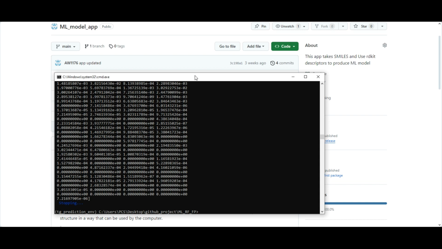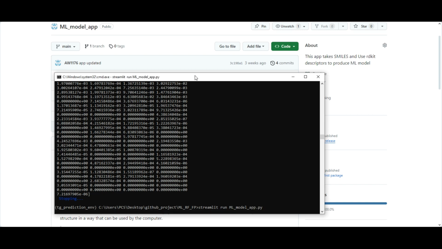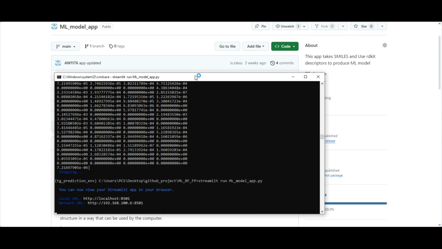Now I have to type streamlit run, and the name of the file here is ml model app.py. If app.py is not working, you need to write the name of the file in which the whole Streamlit code is written. Okay, let's run it, and it is now running in the local browser.